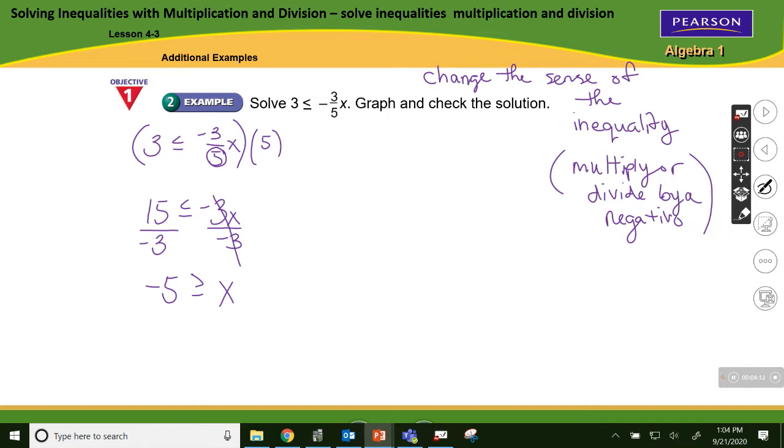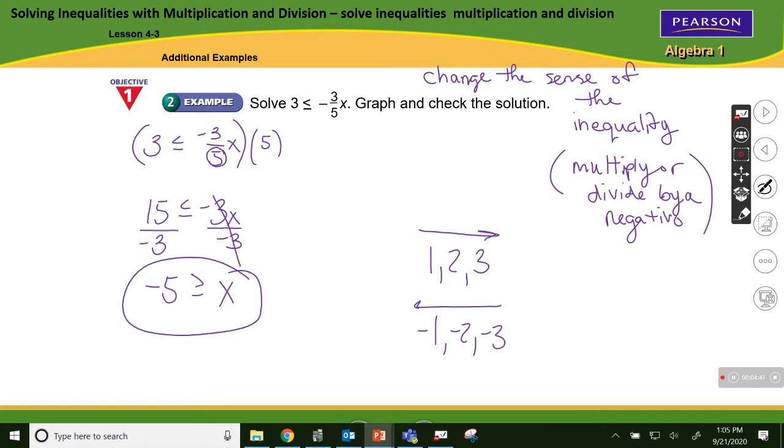If you take any 3 numbers and order them, like 1, 2, and 3, and look at that from left to right, that's going from least to greatest. Well, what if I multiplied all those by -1? This would now be -1, -2, -3. Now it goes from right to left, least to greatest. The magnitude of all of the numbers has reversed. 1 used to be the smallest, 3 the largest. Now -1 is the largest, and -3 is the smallest. So they totally reversed ends, and that is why we switch the sense of the inequality.